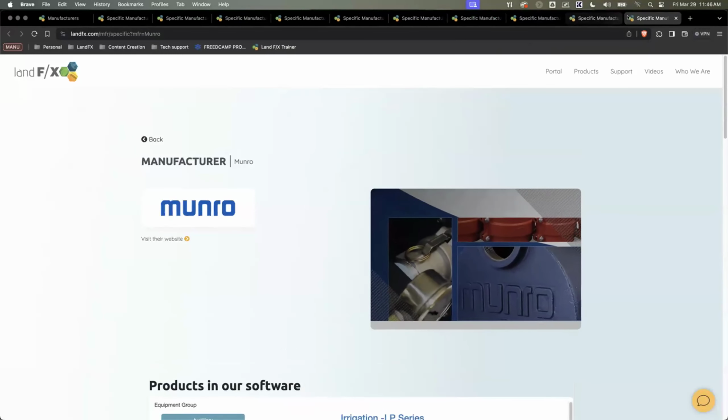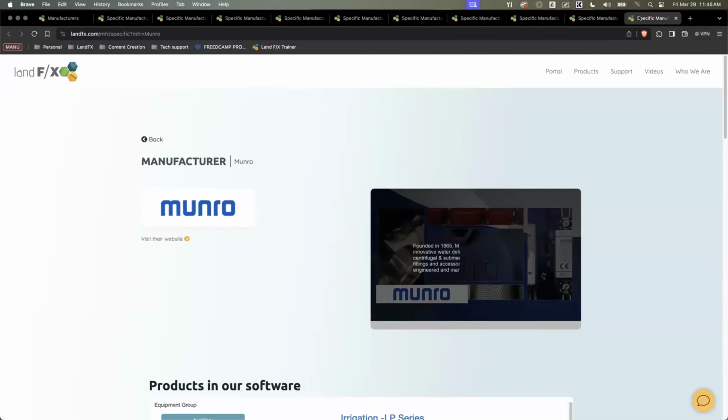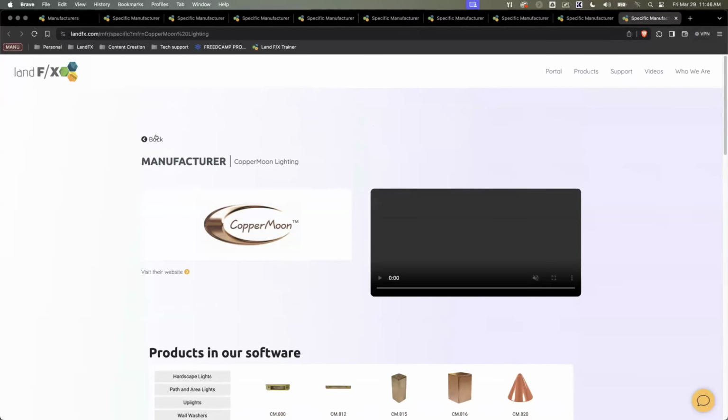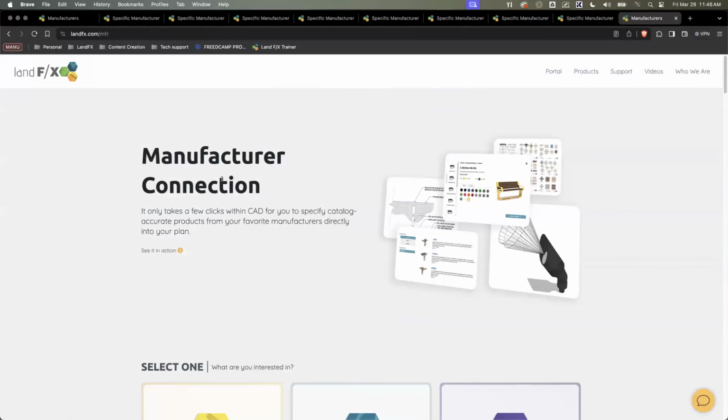And one thing that is coming up, which I'm just excited about too, is that from our manufacturer connection pages, we'll be able to request manufacturers. I'm working with our web developer on putting that in, so that it's a nice, easy, clear form to fill out, and it shoots it over to us so that we know what we're getting into.